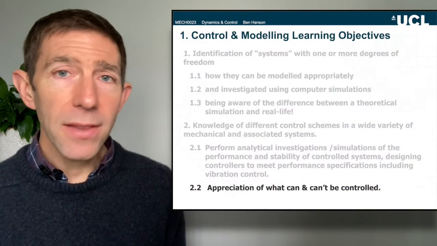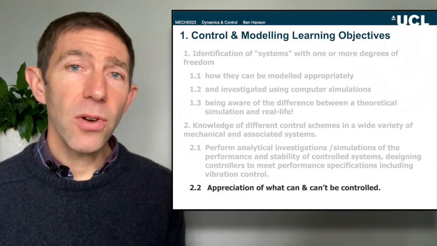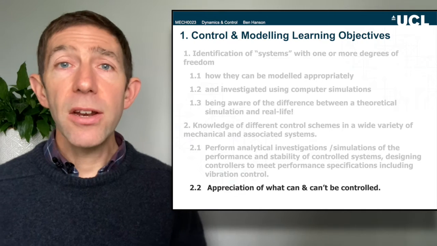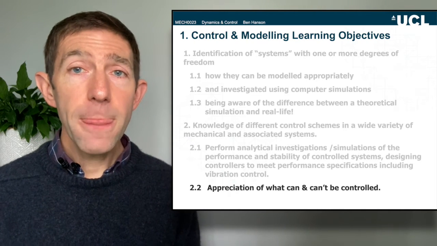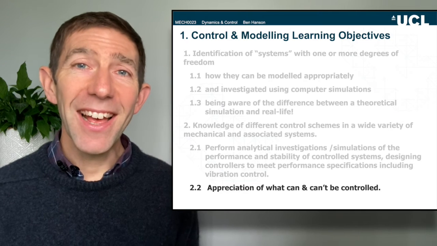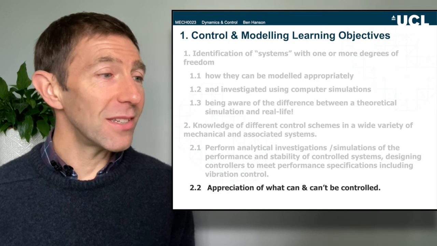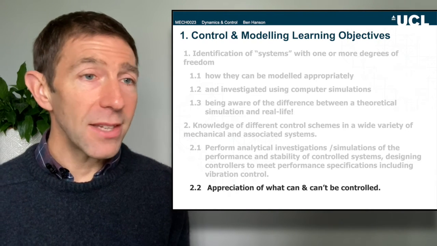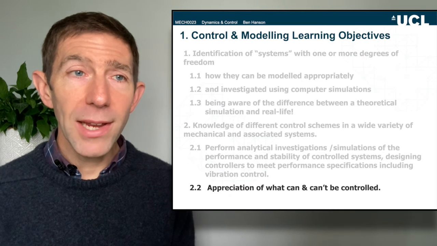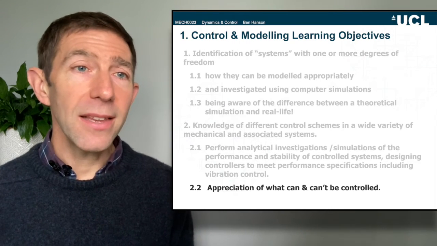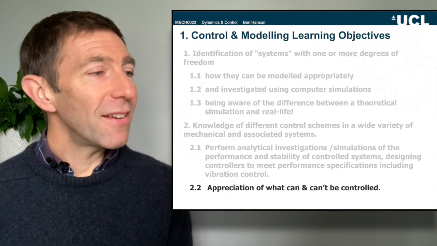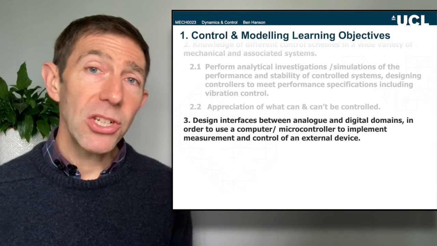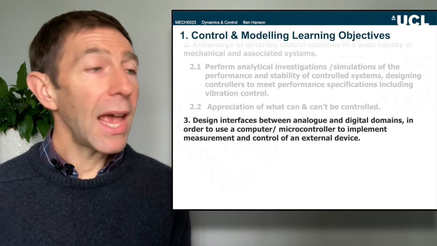Another key learning objective though is about what can and can't be controlled. We won't be able to improve the performance of everything, and it's important to realize that and not try to control things that you can't. That's going to be frustrating, wasteful in terms of engineering resources, and ultimately ineffective. So that's another big part of the learning objectives in this course and in life. If you can't control it, you let it go, but you deal with it in the best way that you can.